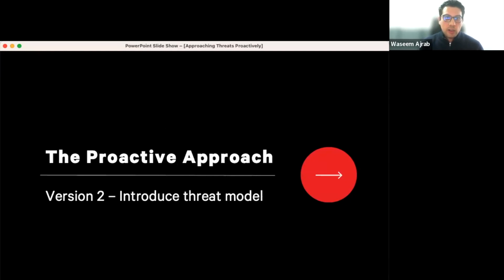Which brings us back to the proactive approach, but this time version 2, where we want to introduce threat modeling. Now, from our example, we start asking ourselves, how can we as a team or organization detect potential attackers or threats, internal or external, trying to exploit this vulnerability that we have seen.